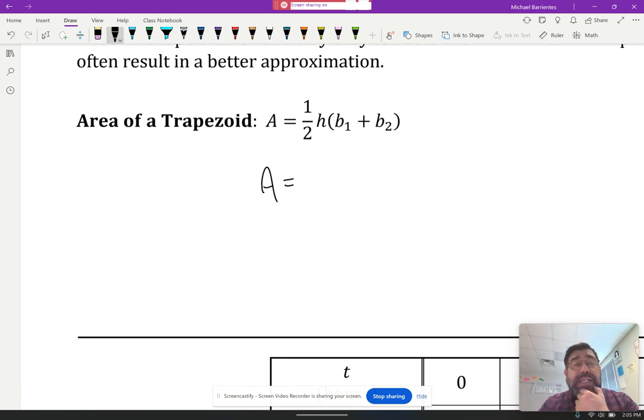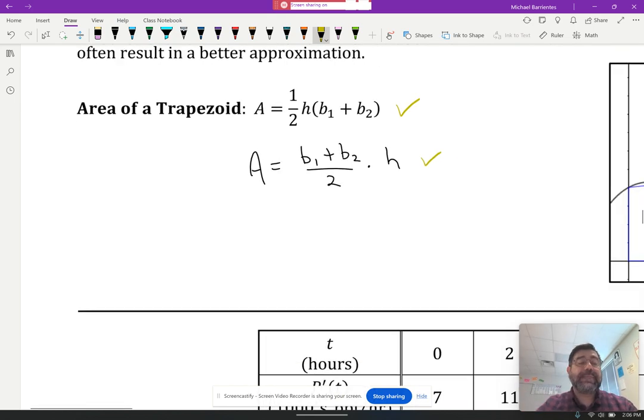Some people, instead of remembering this formula, remember it as a trapezoid has two bases that are not the same length, right? And so the way they picture it is you take the average of the bases, so add them and divide by 2, times the height, right? Because that's usually how we find the area of a quadrilateral: we multiply base times height. Well, this one has two bases that are not the same length, so we're going to average that and multiply by height. So it doesn't matter whether you remember it this way or this way, but you're going to have to start to remember the area of a trapezoid.